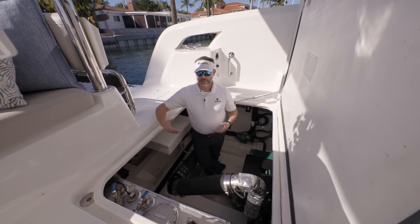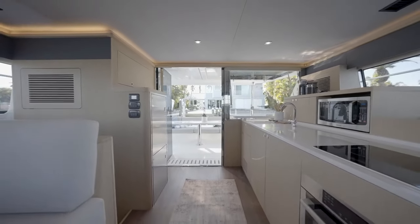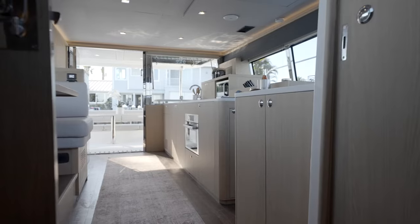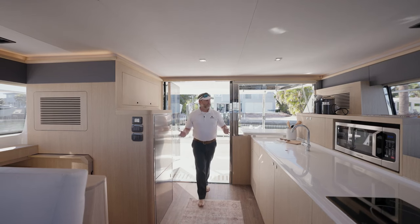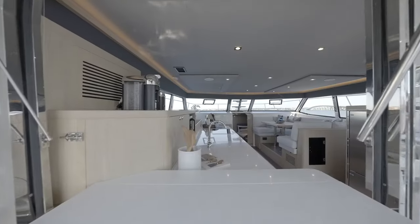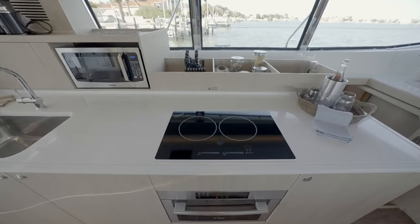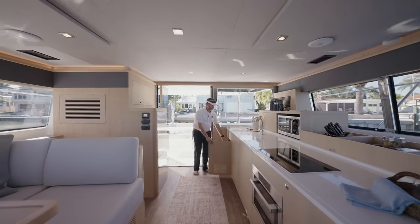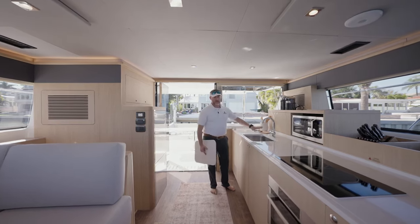I'm going to step out of the engine room, and we'll move forward into the salon and galley. One of the immediate things you're going to notice is how wide this entry bifold door is — tempered glass, very significantly wide. Just a really great feature to have this open space as you walk in. Plenty of room for two or three people to get by each other. In hull number one, the special edition version, we have an elongated countertop for the galley. We've got a two-burner induction cooktop, an oven underneath — a Bosch oven — a microwave, and in here we've got an ice maker, and we have a sink with variable temperature hot and cold water.